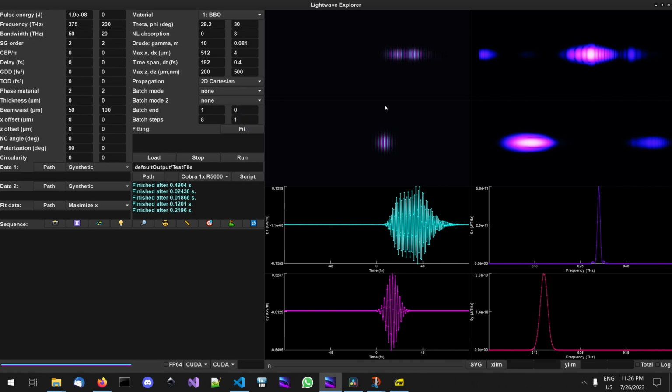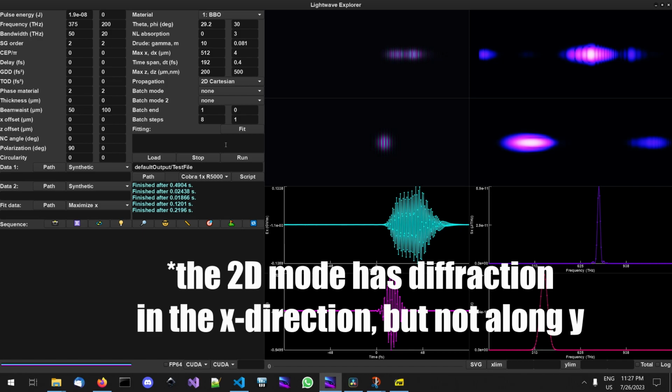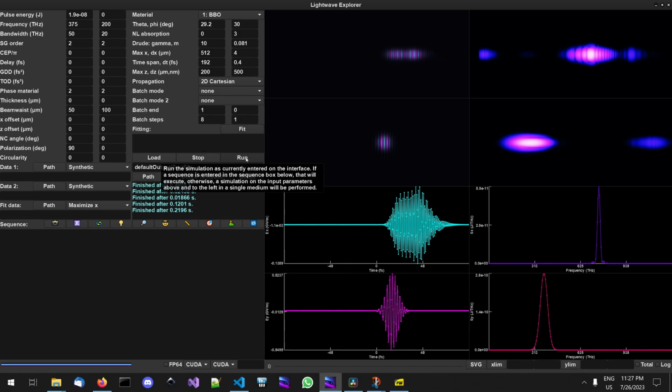So first let's just take a look in 2D Cartesian, because we're not so much concerned about the effects of diffraction, which obviously a 2D model isn't going to do, but it will get this effect of walk-off inside of the crystal. So if we now run this, we can see there is a little bit of a difference there. You can see that this second harmonic is a little bit tilted, and also in the K space, you see it's a little bit tilted. So this pulse front of the second harmonic got a little bit tilted here.